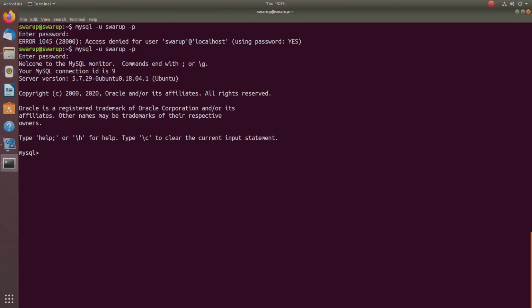Okay, so now I've got the password, and I'm inside the MySQL server. So now let's just create a database. CREATE DATABASE myproject CHARACTER SET UTF8. Okay, so I'm encoding it with the UTF-8 encoding. I'm creating this thing, and so I've created a database.